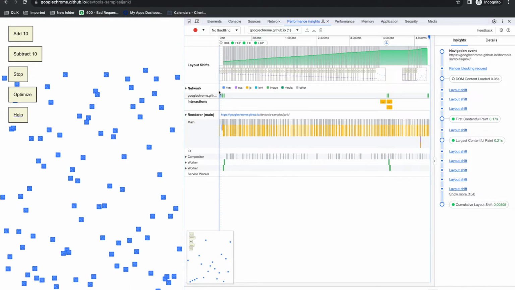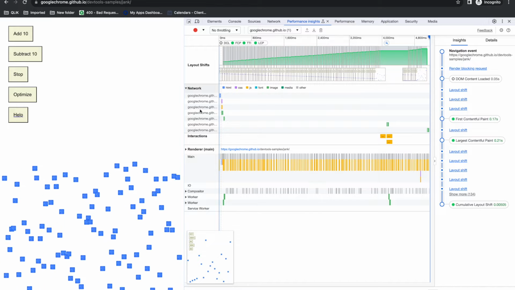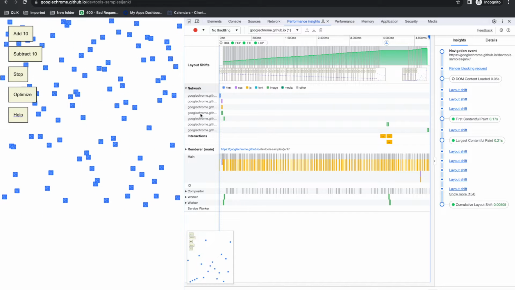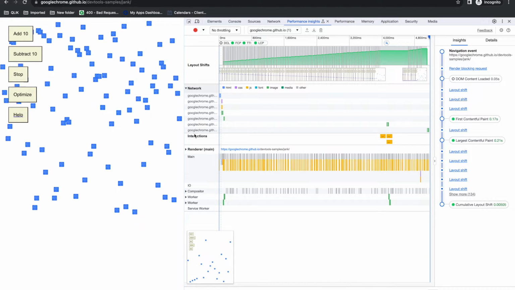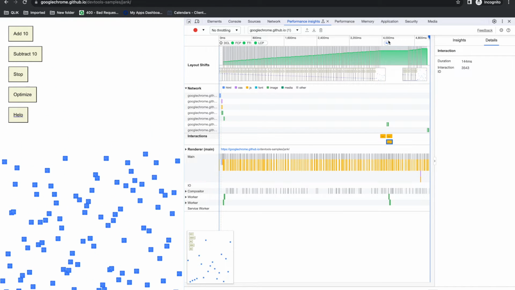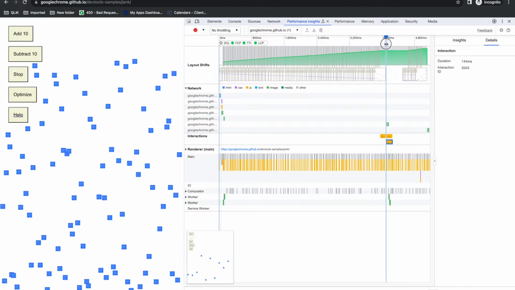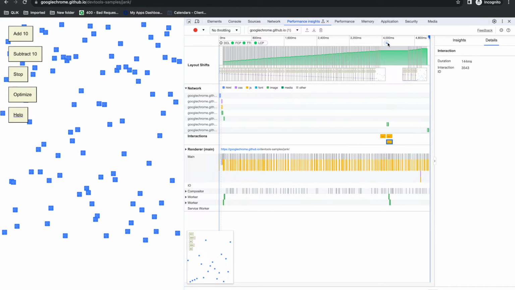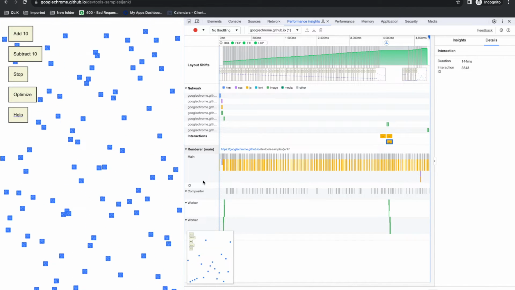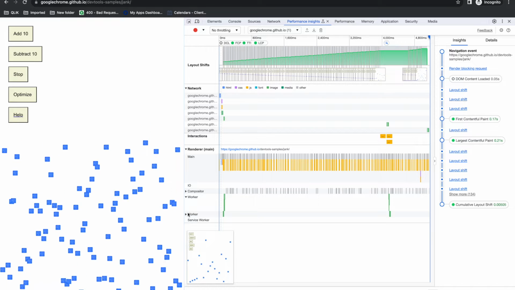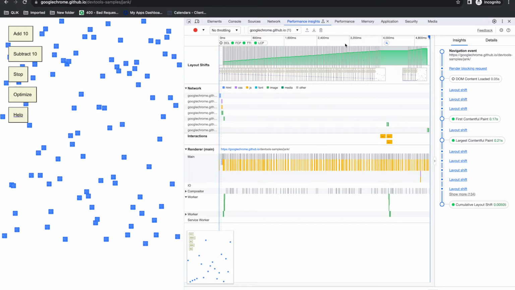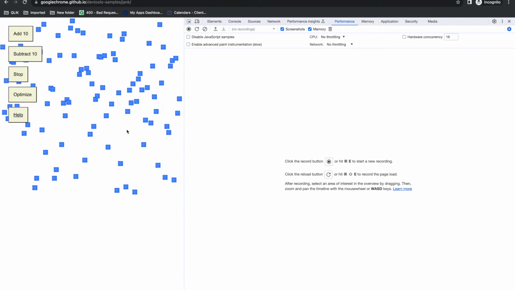In the results, you get the network, and whatever path you get. We will try with a real website so we can see what is going on here. It shows what interactions we have done. I have clicked here a few times, so it shows the click events I have performed. It also gives me rendering, how the rendering is done, and workers. It will give frames per second and all. So let's try with a real one. This is how it works.